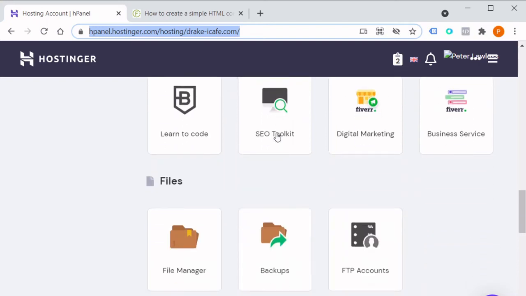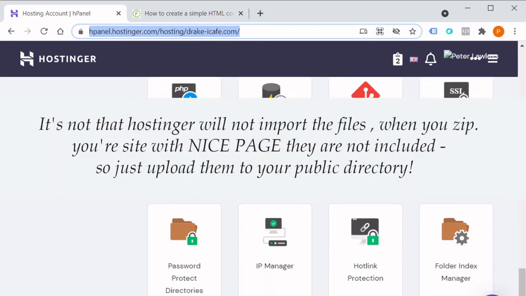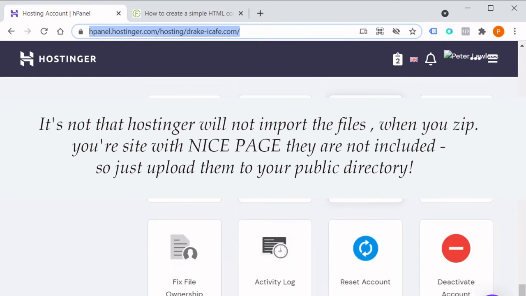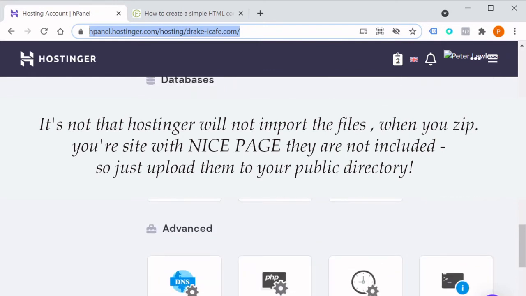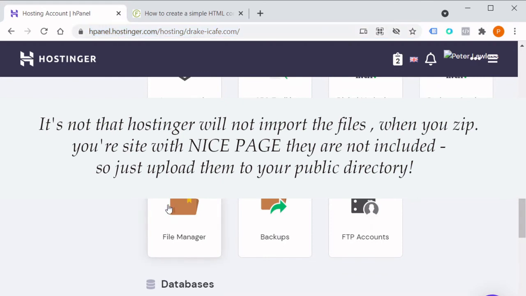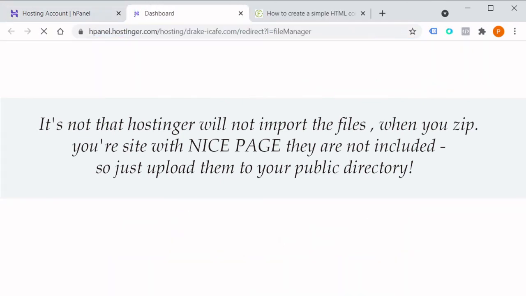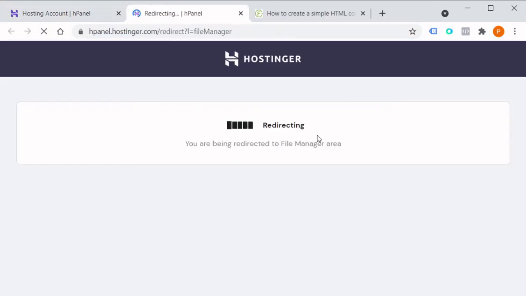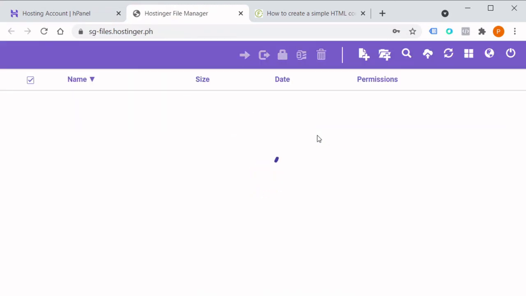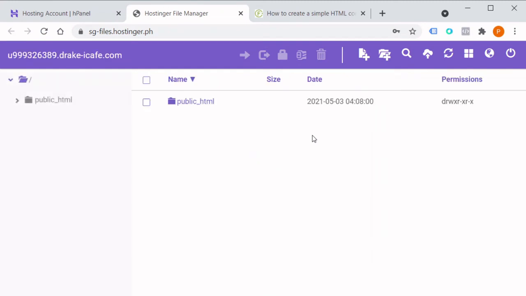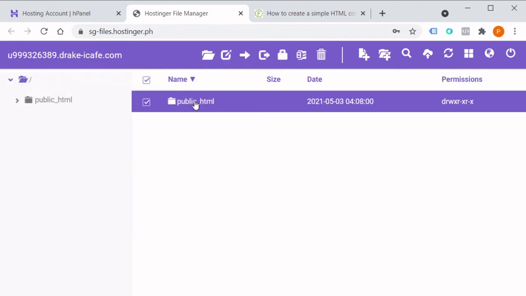So after you've imported your website, just go to your file manager. Okay, public HTML.